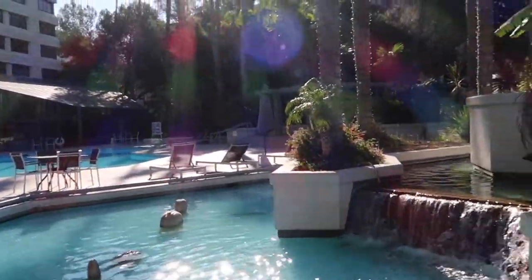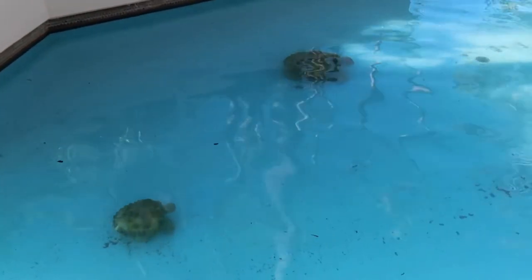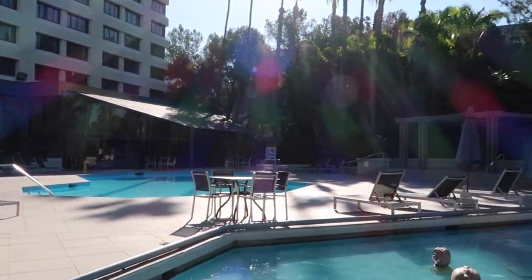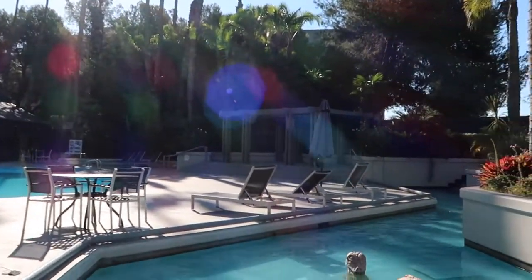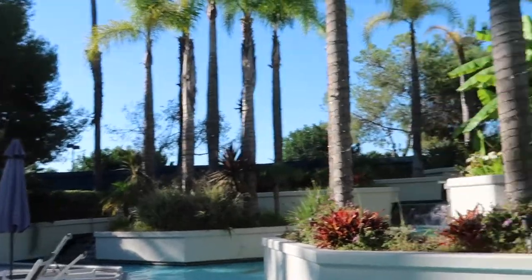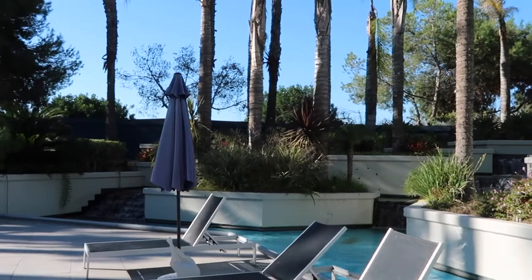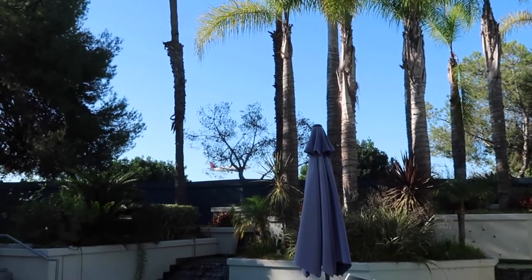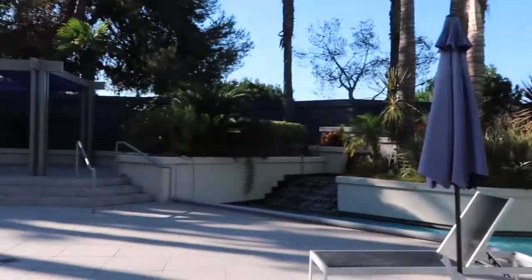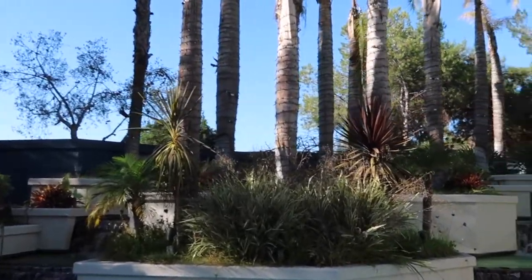This is a cool place to just hang out. There are turtles underwater — well, they're not real turtles, they're rock turtles. I didn't see them at first. I like it with all the waterfalls. Very pleasant out here. You can totally hang out here in the afternoon. Oh, there's an airplane — there comes an airplane. Delta, landing. That's how close to the airport we are. It's really nice with all the waterfalls. You can just hang out with a drink and chill.